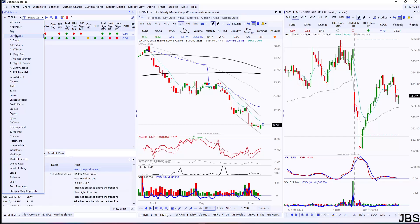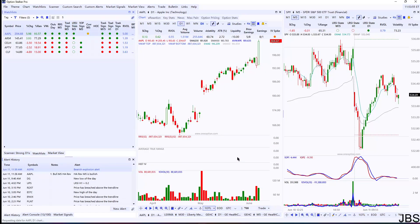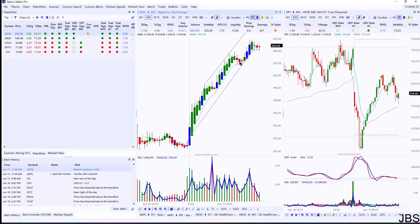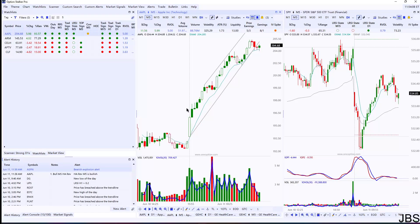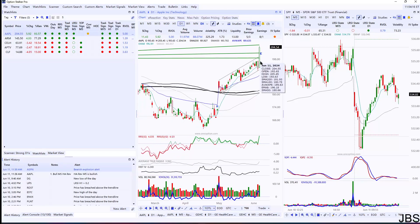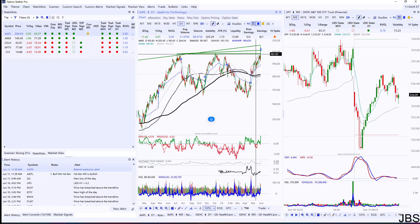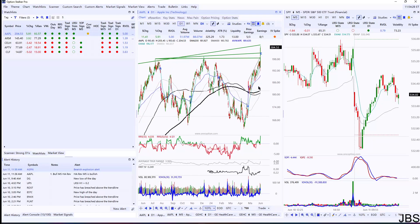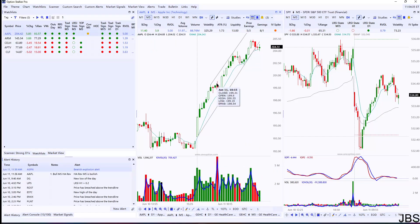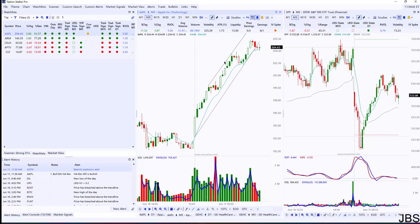Let's look at some day trades — I tagged a couple of picks. The first one is Apple. I took a nice win on Apple earlier this morning. I got a HA reversal alert at 1120. On the D1 chart, Apple had an extremely strong breakout — there was a news catalyst with WWDC yesterday, breaking it to a new all-time high through this short-term channel and through a lot of these major trend lines around the 197–200 level. Lots of relative strength coming into Apple. Apple does not make huge moves like this — this is super orderly price action with extremely heavy volume. Tiny pullback, next leg higher. Apple is keeping in this trend.